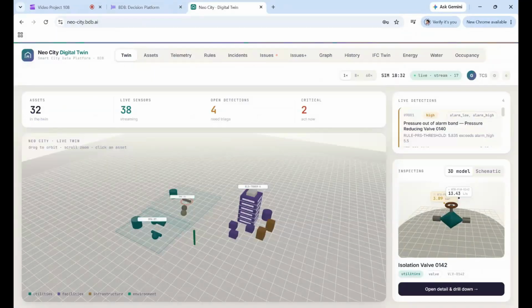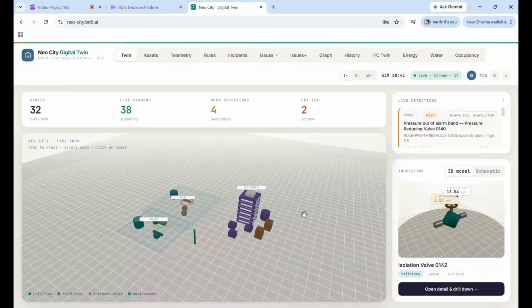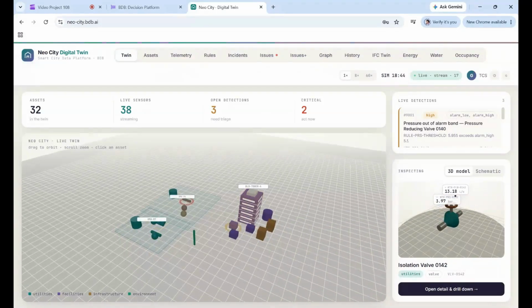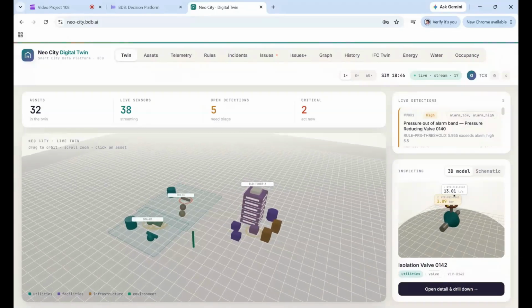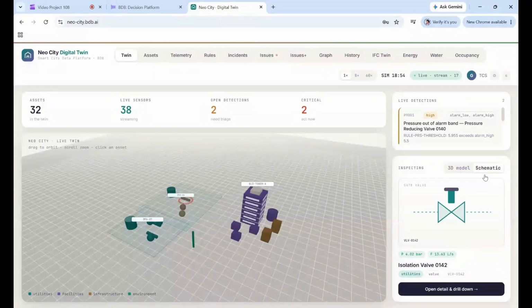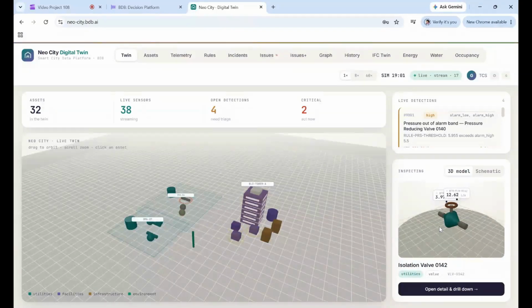In the NeoCity example, this is exactly how we bring in real field data. The MQTT consumer connects to sensor topics streaming pressure, flow, and vibration readings from the water network and pump equipment, while a Modbus client reads equipment-level telemetry. As this data lands, it flows into the very first layer of the platform's medallion architecture, the bronze layer, where raw sensor readings are captured as is, ahead of the transformation and enrichment we'll see later.